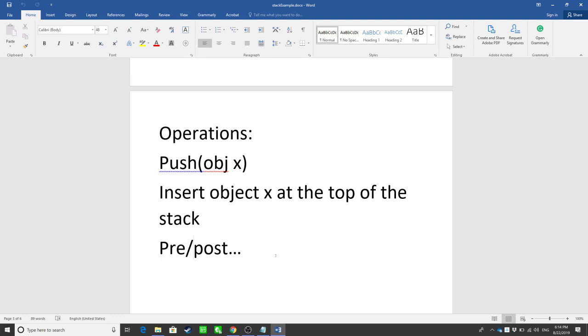Yeah, the postcondition should be that object X is the first object on top of the stack. And for the precondition, we just need space for the stack, but the stack can be empty. That's fine.